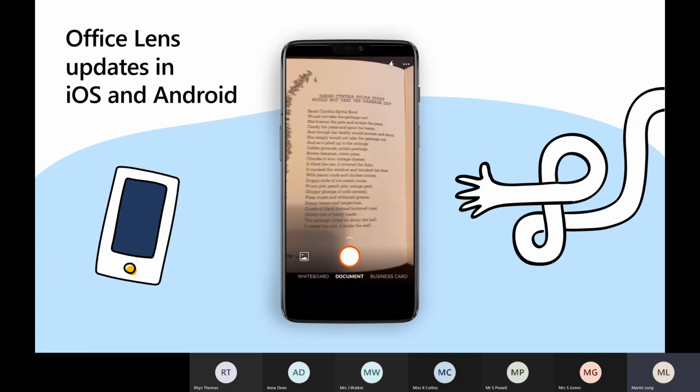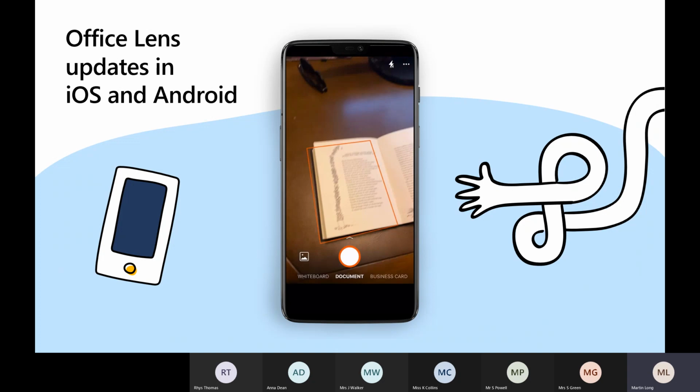So you can send it from there. The video that I'm going to show you on the slide will show you just how easy that works. And again, Office Lens is something that's free. There's no additional charge for that or any of the features within it. You can just install it and use it.